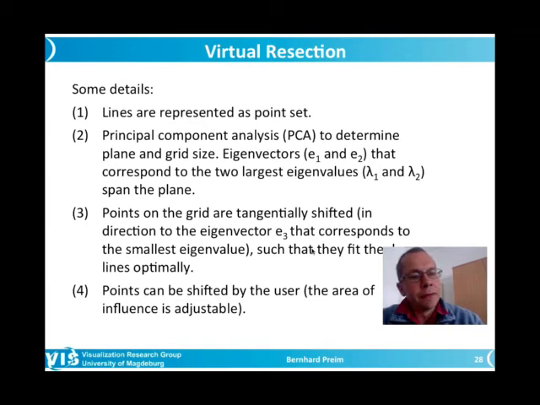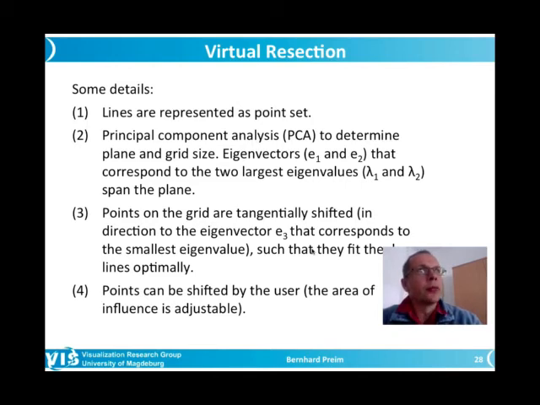And how is this information interpreted? The eigenvectors E1 and E2 correspond to the two largest eigenvalues. Yeah? And basically our plane is the plane defined by these two eigenvectors, E1 and E2. They are orthogonal to each other and define the basic orientation of the plane.